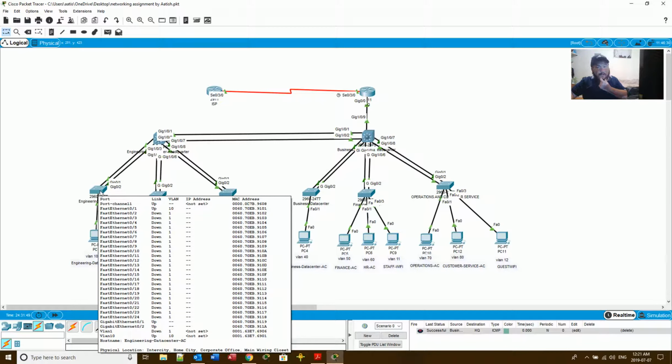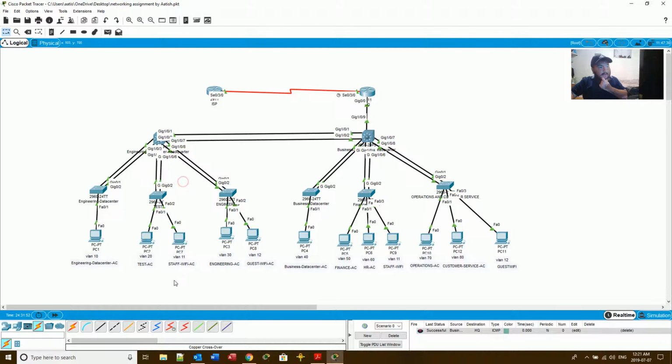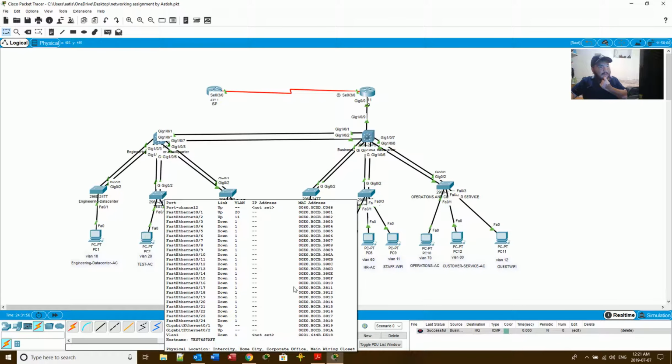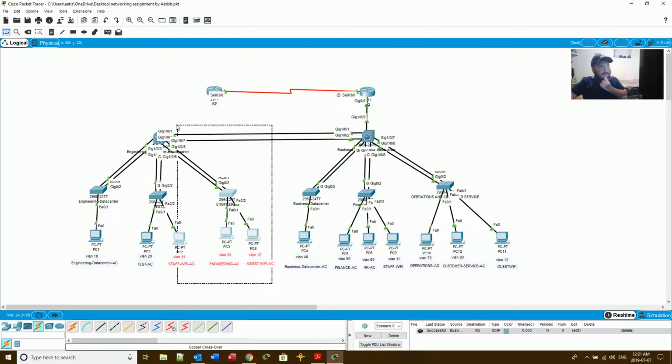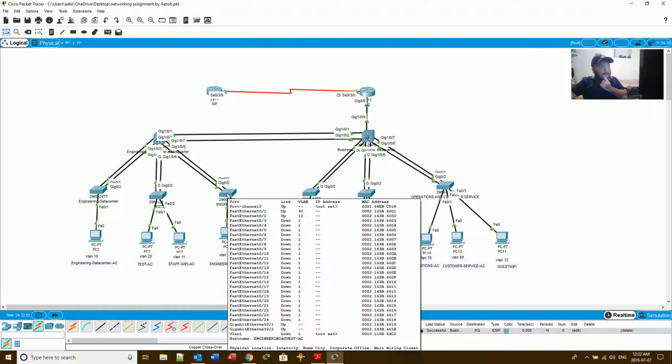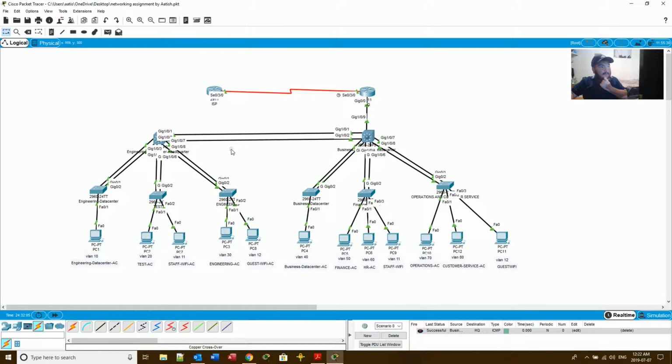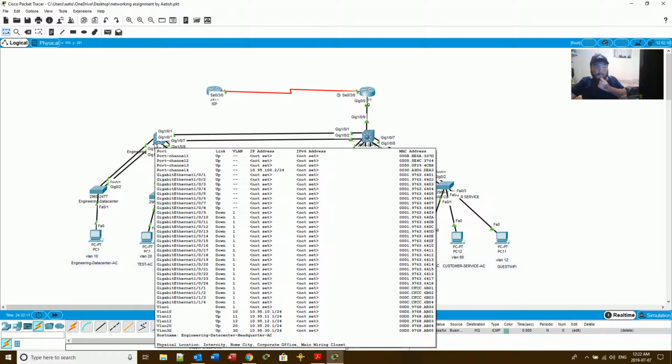This group I have given port channel 2, and the last group of this distribution switch is channel group 3, port channel 3. And for the connection between the two multilayer switches, I have given port channel 4.